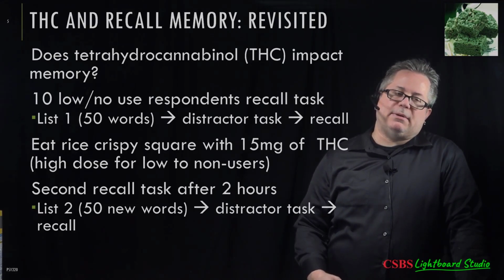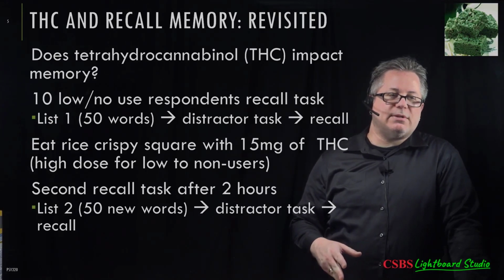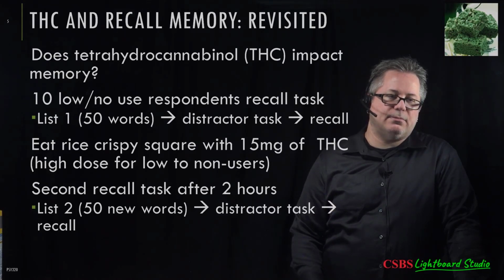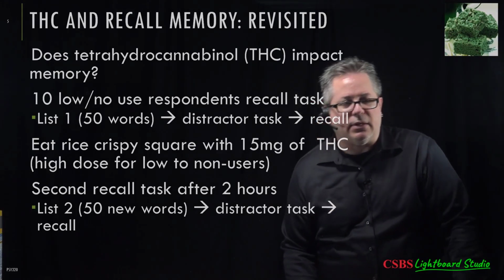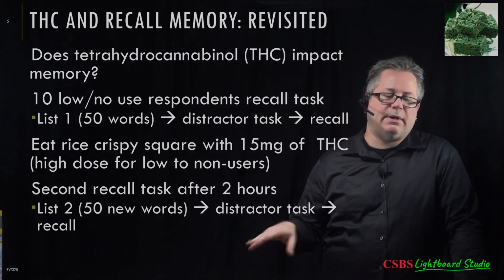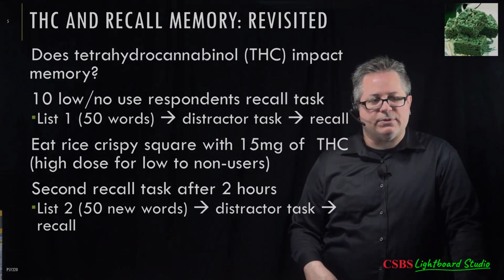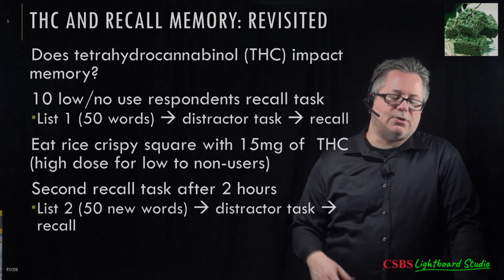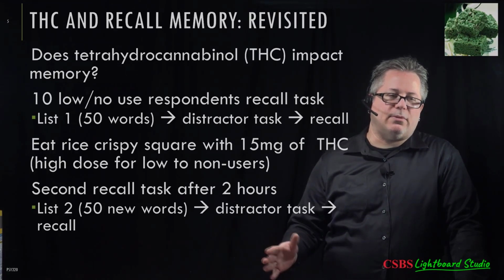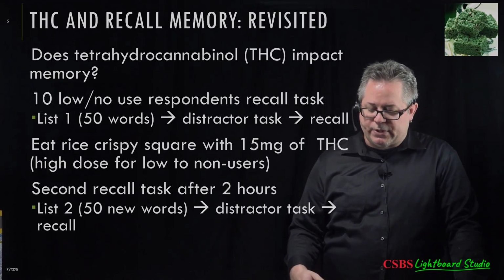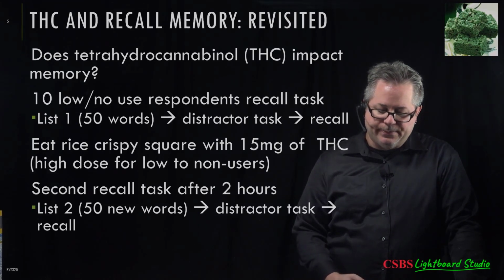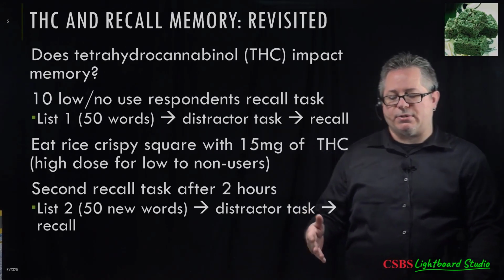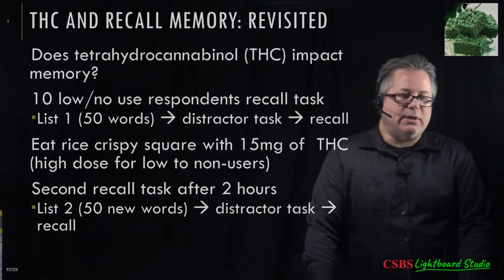They ate some Rice Krispies treats, pictured there in green, that contained THC, and then they came back and did a second recall afterwards to see if THC impacted their memory. So let's extend it out. From our simulated example from before, we saw that memory was impacted, pre to post. So we could look at it beyond just the pre-post and see if memory does start to come back around.